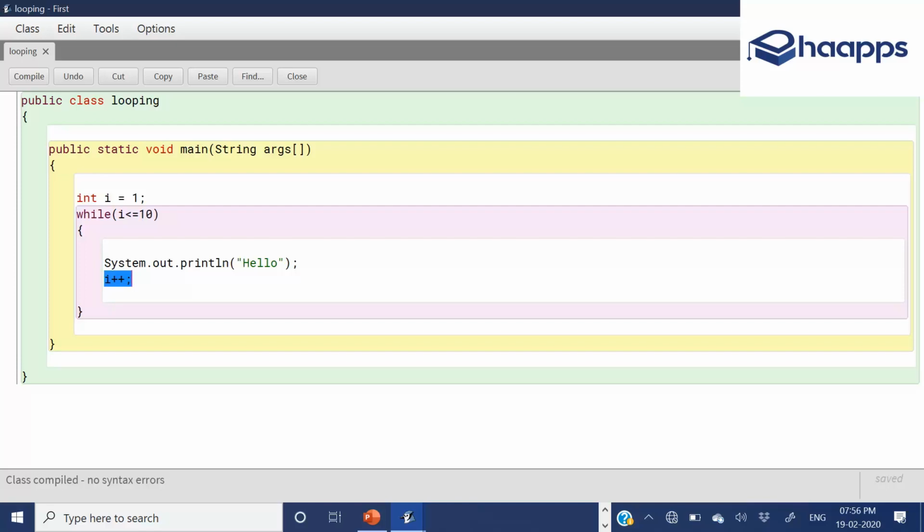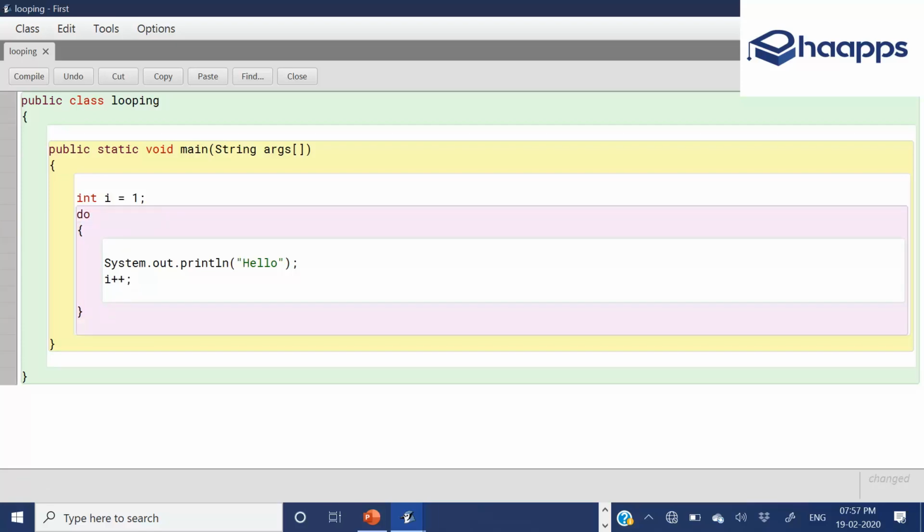Now I'll come to the exit control loop. So the exit control loop runs like this: do, and then while, and then a semicolon. So while i, let's give a false condition, while i equal to 0.